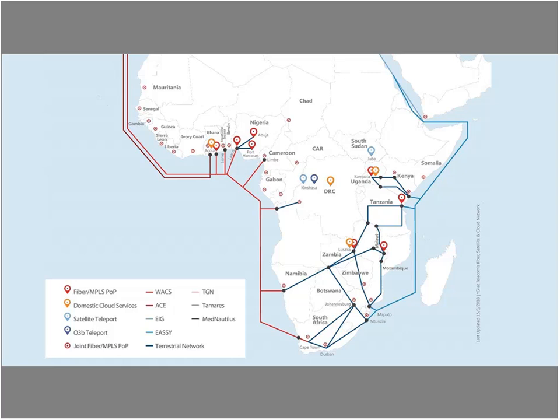The red line on the left side shows you the WACS submarine cable, which is our asset. The other red line represents the ACE submarine cable, in which we are not shareholders, but we also bought an extensive amount of capacity over the ACE in order to have redundancy in countries like Nigeria and Ghana. Later on, I will also discuss the domestic cloud services we have in 4 other locations.